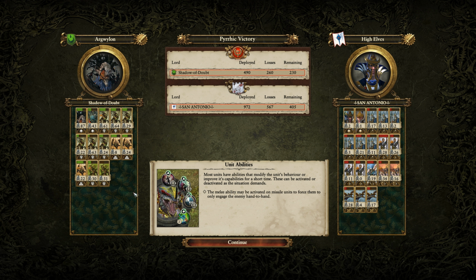All right, let's check out the next battle. This is going to be a Dawi Greenskin grudge match. This one comes in from Elo Sir. Let's see what happens here.